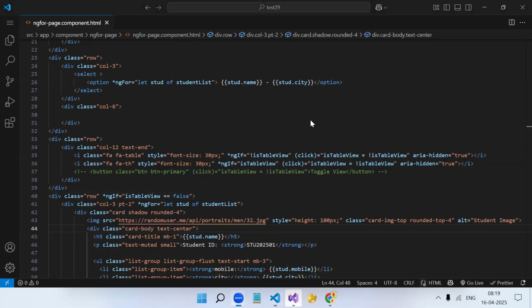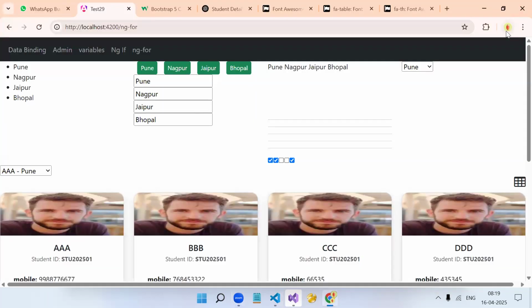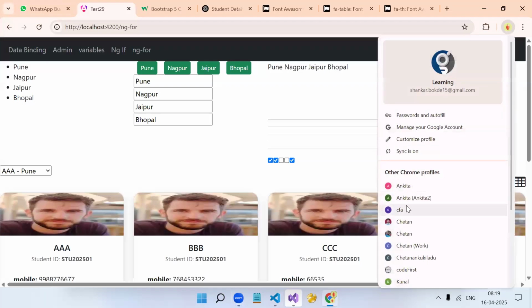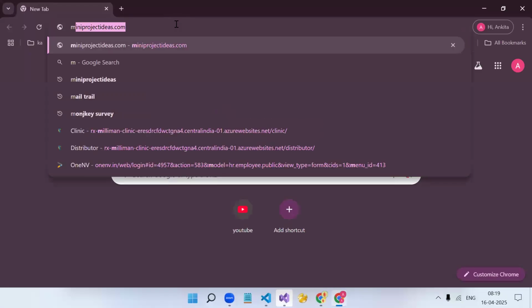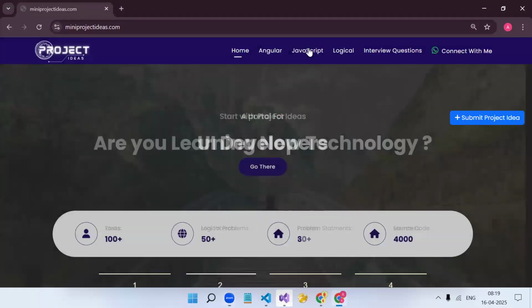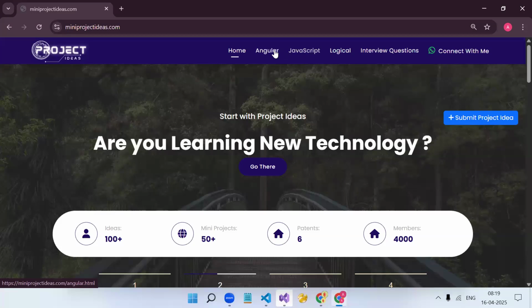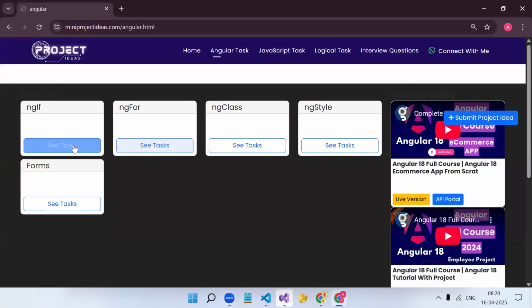Chetan, I have a doubt in the task. Yeah, which one? Can you open mini project ideas? Yeah. JavaScript or Angular? Angular. Yesterday's task, ngif.